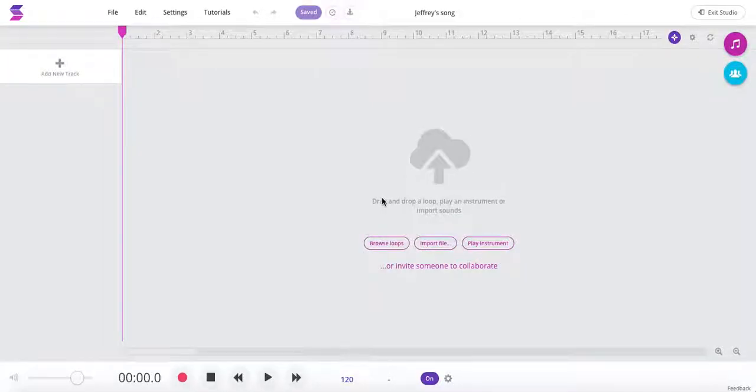Everybody. Today this video is going to show you how to create your ABACA form composition and stack a minimum of 3 tracks per section. Similar to our ABA form, each section is going to be 8 measures, so the 8 bars. Remember, that's the end of the 8th bar. You're going to have an A section, a B section, and a C section, and then you're going to be copying and pasting the A in between.